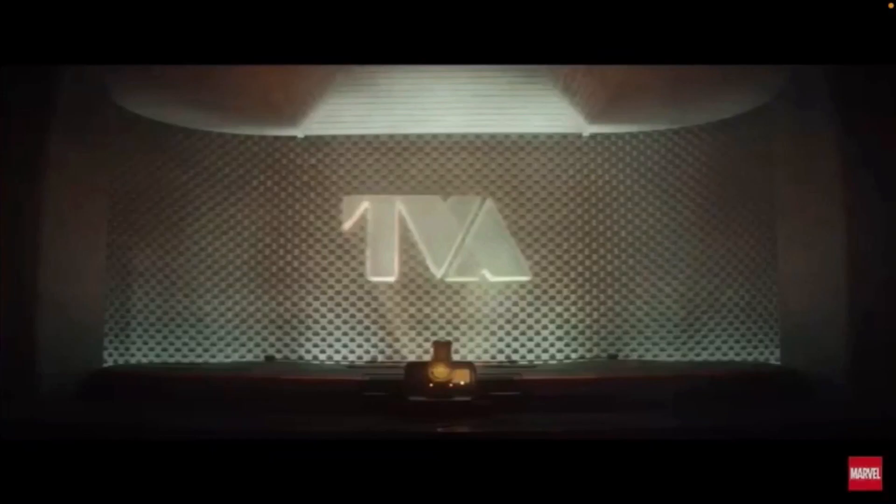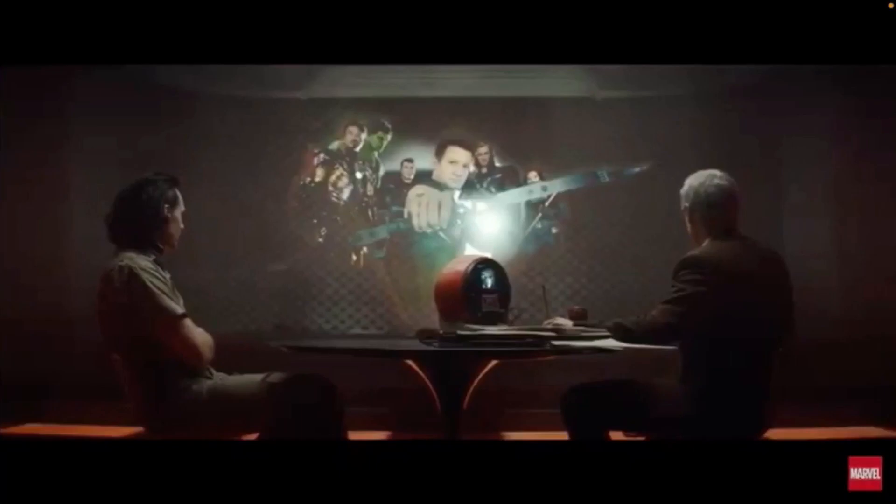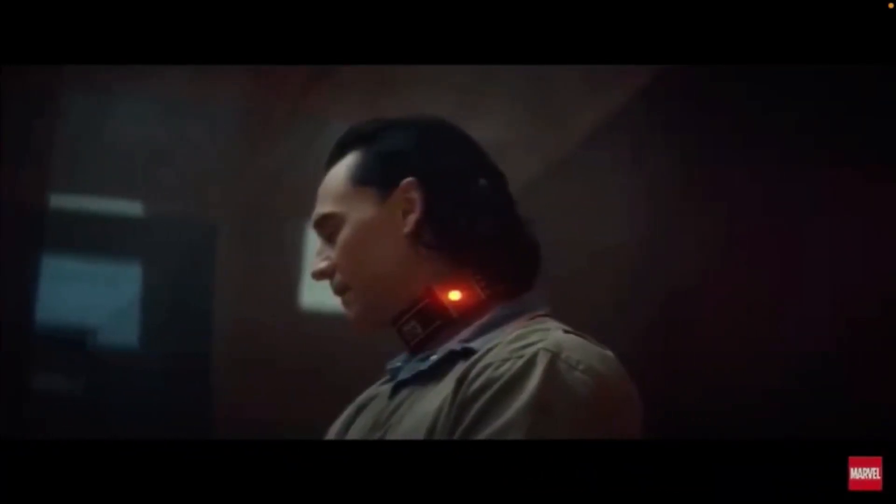The TVA is doing some sort of presentation to Loki to basically fill him in on what's been going on and what they need to accomplish. They're using all these holograms, and it looks like maybe they're scanning his mind and showing his memories, or maybe showing him alternate versions of Loki throughout history and throughout reality. You see a shot from Thor Ragnarok when he came back to Asgard, and then another shot from the first Avengers movie when Loki is finally captured. He looks away — either because he saw the death of himself, or because he hates the Avengers.